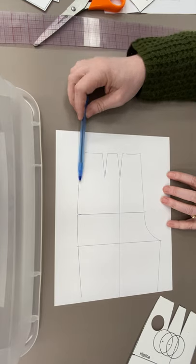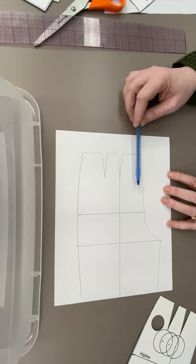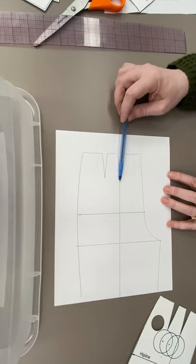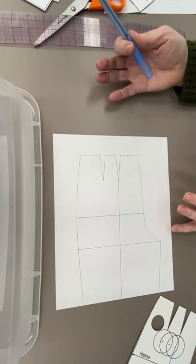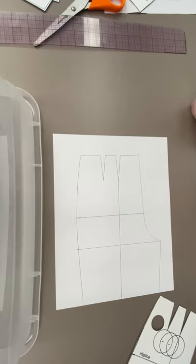I have seen pants where the pocket bag extends all the way to the center front. I wouldn't recommend it. It's a construction nightmare and it makes the zipper not lay flat. So I like to stop about where my crease line is, which is why it's important to have it on there. Just so you kind of know on the body where that is.